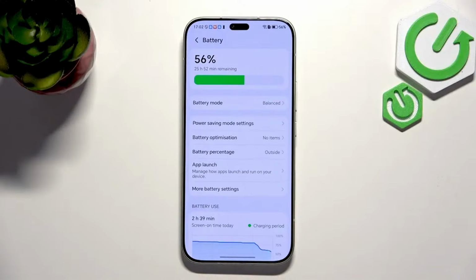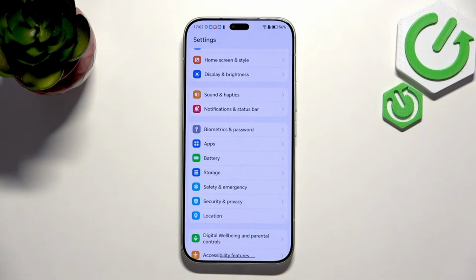And of course the next thing, pretty simple, but you need to move closer to the router. So I'm relatively close to the router. It's only like 10 meters and it's not that much. But if you're further than that, then make sure to go over and bring your phone closer to the router, see if that fixes anything. And of course, as a last resort, you guys can update your software to fix any Wi-Fi issues.